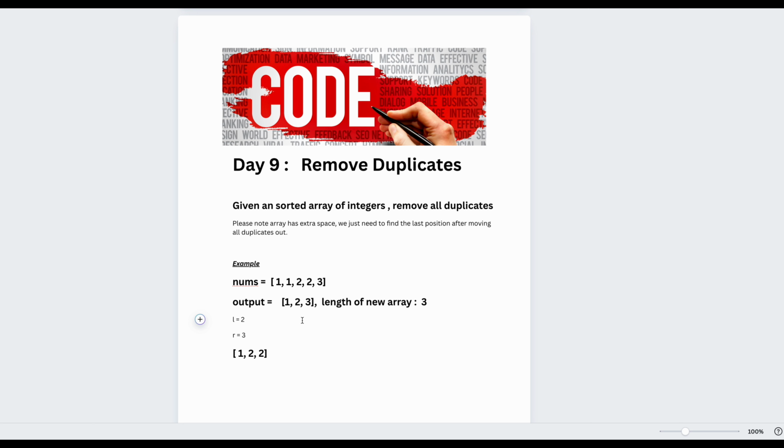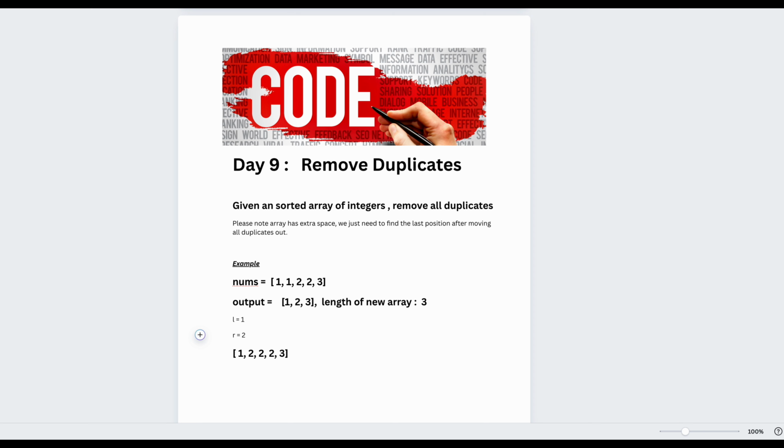So in this case, let's start again. Left is 1, right is 1. Now what will happen? This is equal, as we are moving first right, this is equal to the previous element, so we'll not do anything. So right increments and it becomes 2. Now this is not equal to its previous element, so we would like to swap 1 and 2. So it will basically become 1, 2, 2, and of course 2 and 3 again, right?